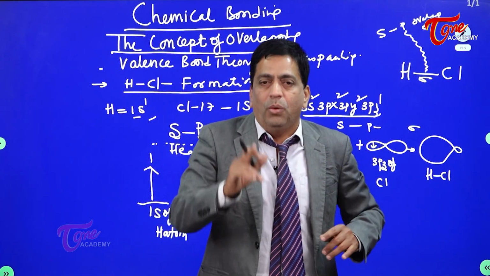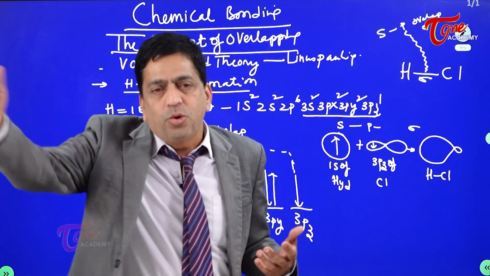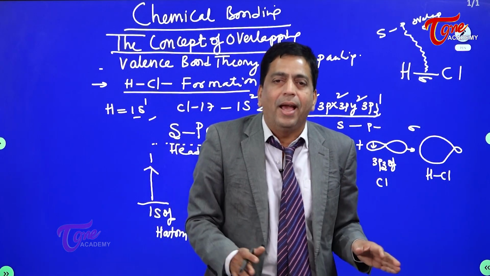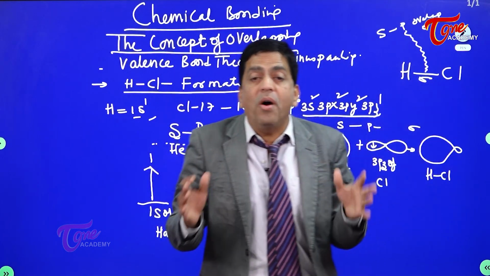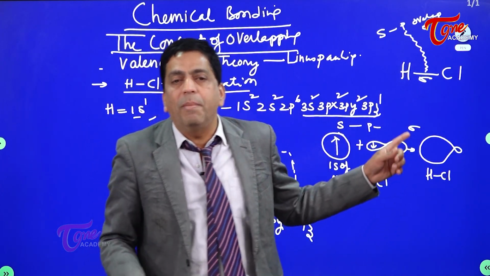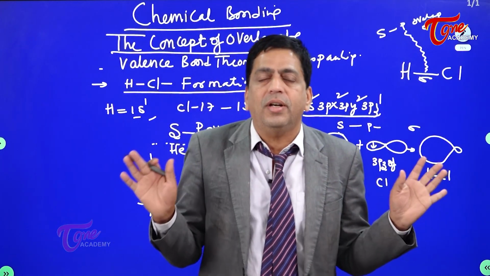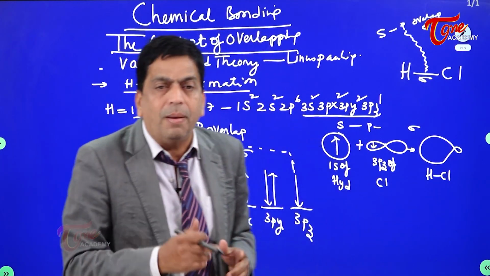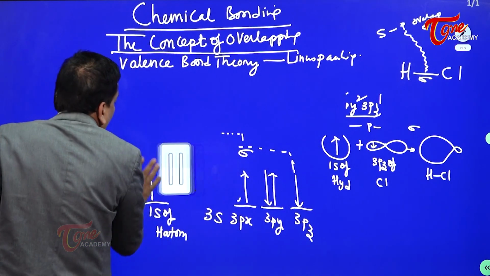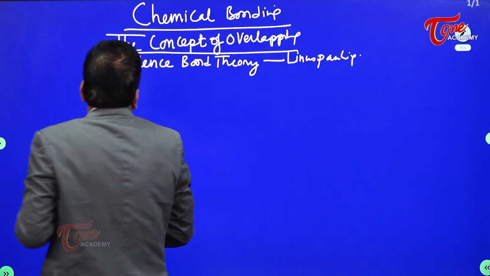One more thing you must notice, I am not preparing molecules here. Molecules are already there, existing. I am just explaining how this bond can be explained theoretically. It is a theoretical explanation of the single bond between hydrogen and chlorine. That's exactly what we are doing, you must understand. Let us take a second example. Look here. That is a beautiful explanation of HCl. Let us explain the second example, please. Watch carefully.